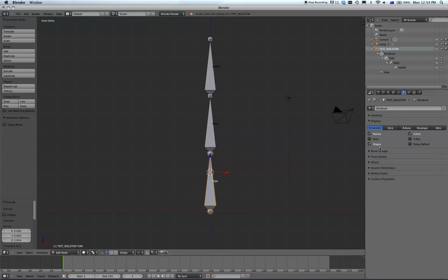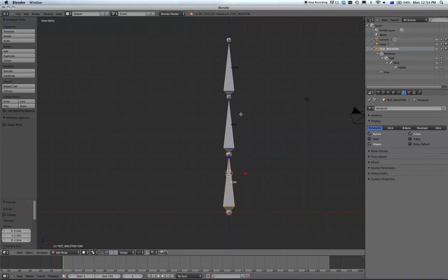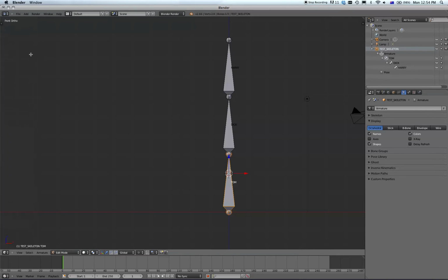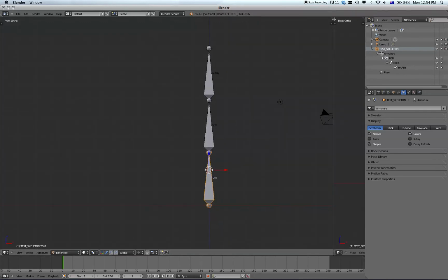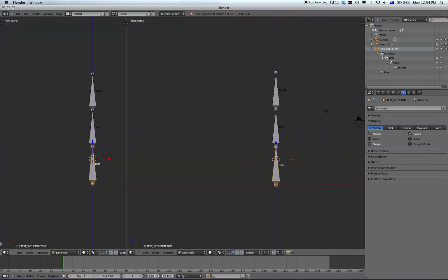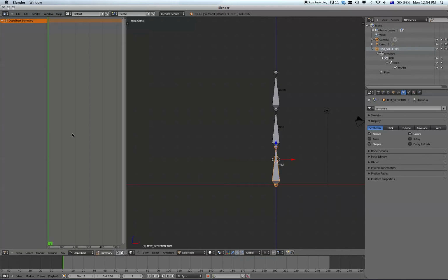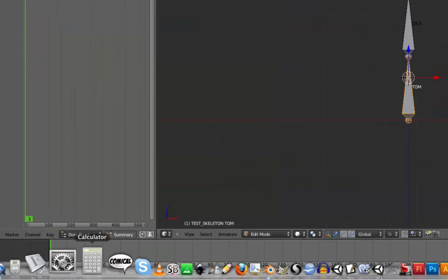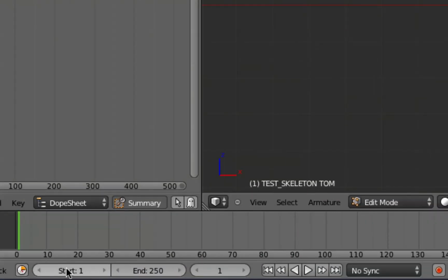At this stage, that's all we're going to work with regards to setting up our skeleton. Now what we want to do is animate our skeleton. So I'm just going to close the tools on the left-hand side here, duplicate a window, and bring up what's called a dope sheet. We haven't used the dope sheet yet. I'm going to make my animation 50 frames long, keep it small, because this is just to play around with and get a feel for how animation works.